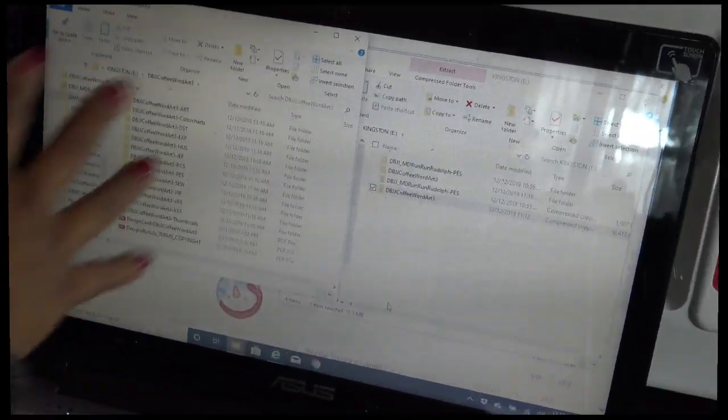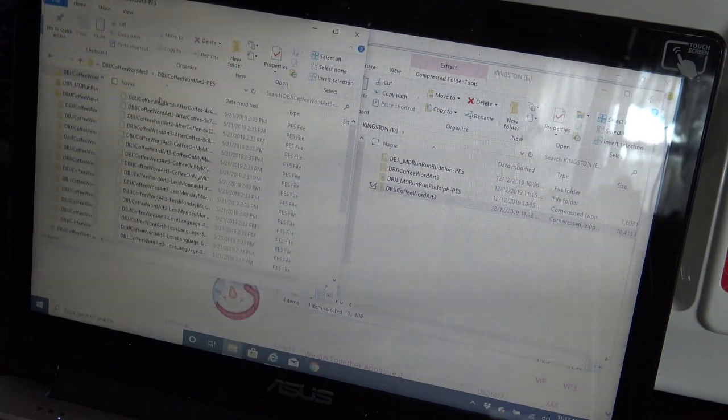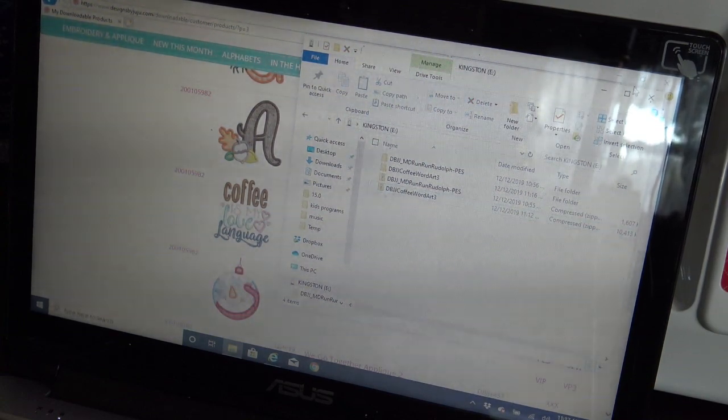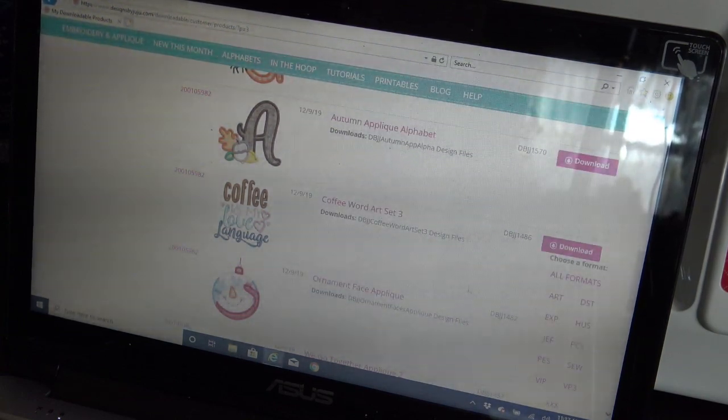Okay, so just finished up. It just shows me what the files are that are in here. Again, they're all there. I mean, it's what it is. Okay, so let me click off of there and make sure everything is good. I don't need my computer anymore at this point, but I'm just going to eject the thing.